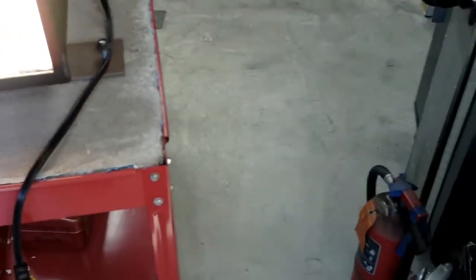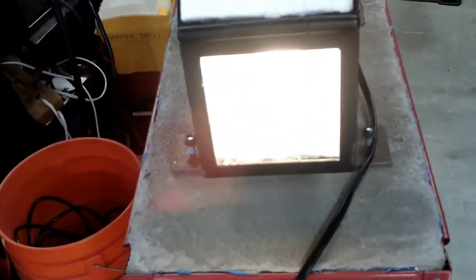What do you call it? The ceramic radiant heat reflection and protective coating. Anyway, that's the next thing that's going in there.